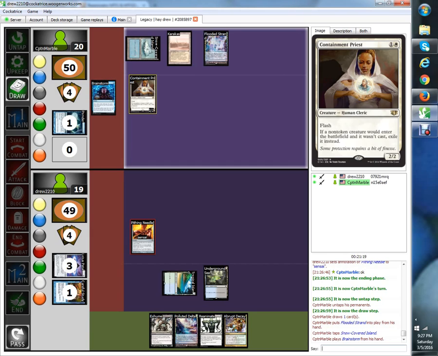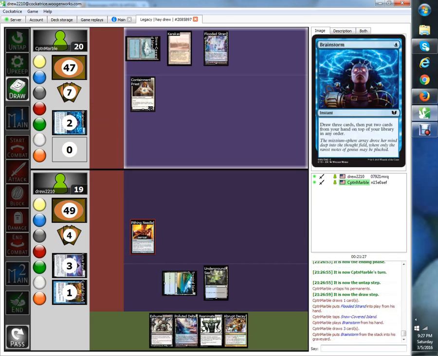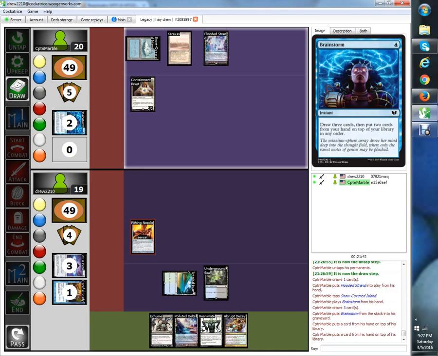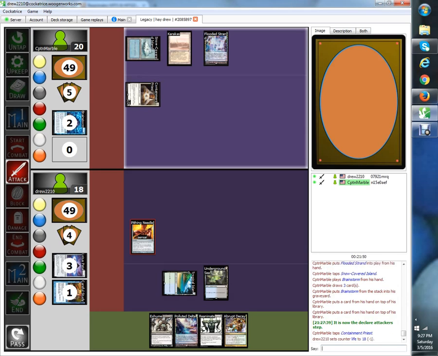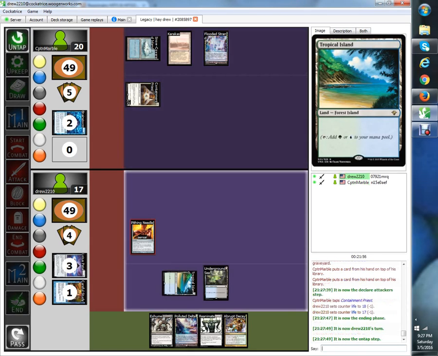I'm trying to think if I have any removal. Not sure. So he's brainstorming. Yeah, I don't think I have any removal, so this is going to be kind of a slow game. Hopefully I can get to the point where I can hardcast one of them and just start swinging. But even then, that's going to take a long time. It's the problem with just having the big guys. So he's going to go ahead and swing. So we're going to take 2. And he's going to pass.